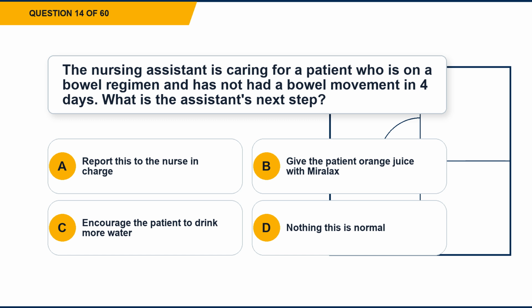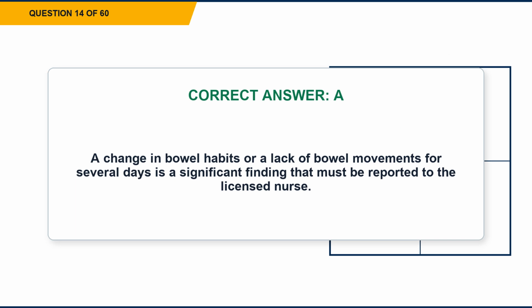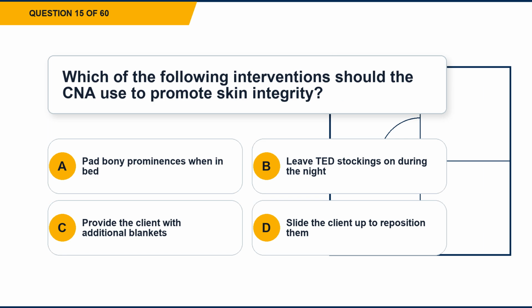The correct answer is option A, report this to the nurse in charge. Explanation. A change in bowel habits or a lack of bowel movements for several days is a significant finding that must be reported to the licensed nurse. Question 15. Which of the following interventions should the CNA use to promote skin integrity? Option A, pad bony prominences when in bed. Option B, leave TED stockings on during the night. Option C, provide the client with additional blankets. Option D, slide the client up to reposition them.